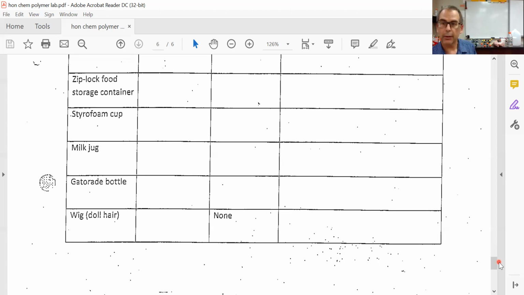Okay, finally, the last one is our princess here, but it is the hair, the wig or the doll hair, and that would be polyacrylonitrile. And we got a carbon triple bonded to a nitrogen in this molecule. So again, I think one of the points is just you're going to make these connections between what you see on the previous page and here. I think that should give you enough information to do this.